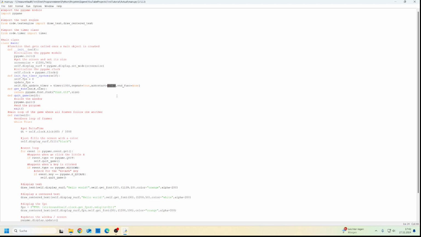Auto start, yeah, we want to say auto start has to be true, because then we don't need to set it to start. And we are going to update the FPS display, so we are going to call this function when we are ending the timer.